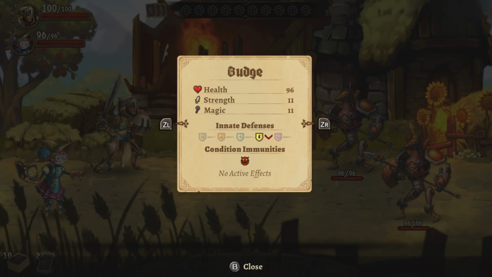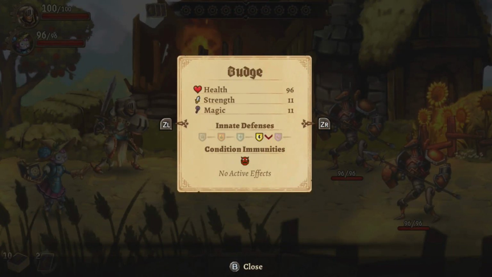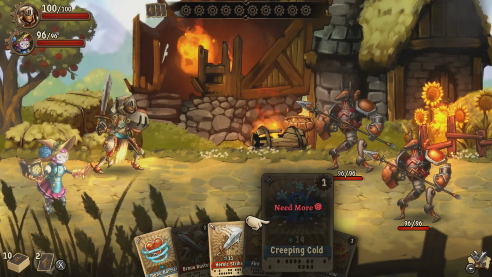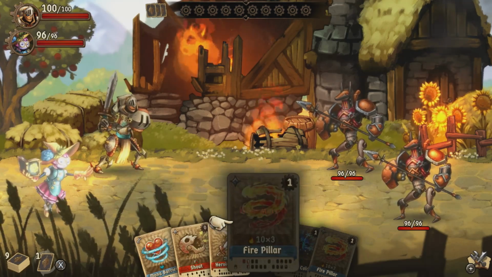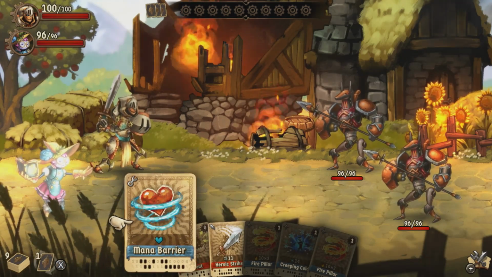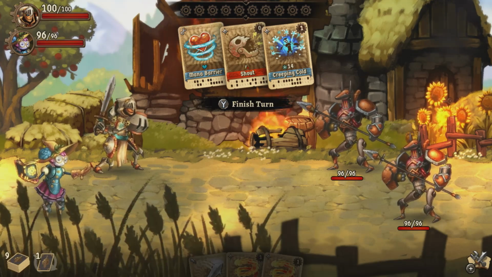Health 96, Strength 11, Magic 11. Innate Defense to Lightning. Okay, well that's... Wait, no. I think I've got it super backwards. Lightning down. Okay, well we don't have any lightning attacks, unfortunately, but big whoop. So I definitely want to do Creeping Cold. Like, out of these, let's get Brave Buster out of there. Just trying to think about how I want to approach this. I think I like... We can only use one energy. Let's try Mana Barrier, Shout, Creeping Cold, even though Fire Pillar does more damage.